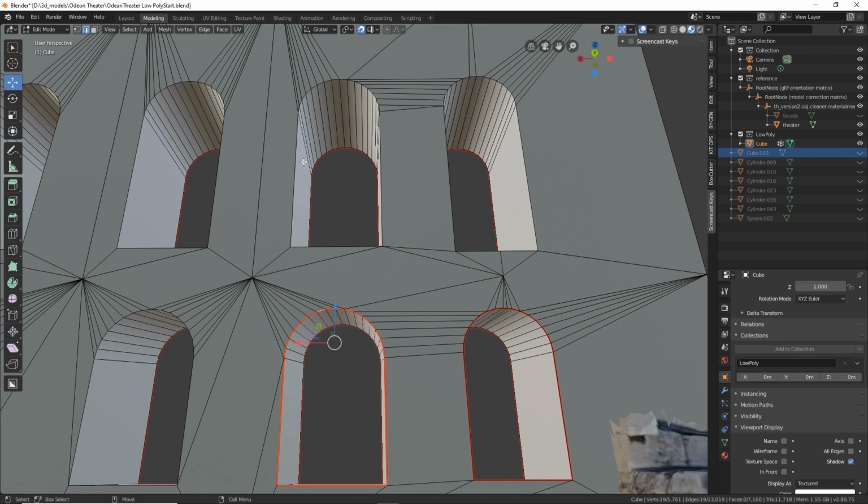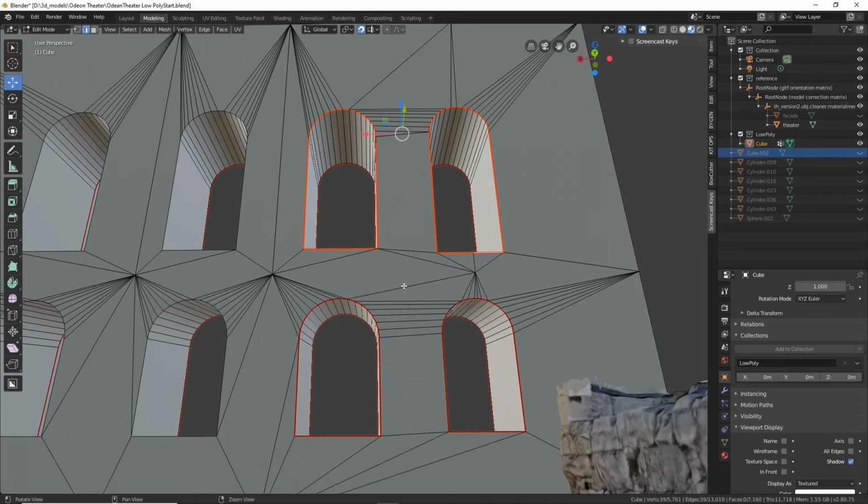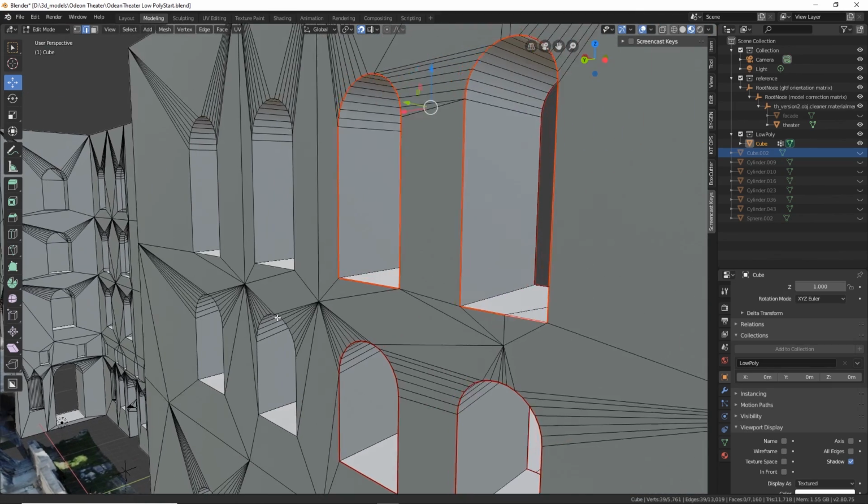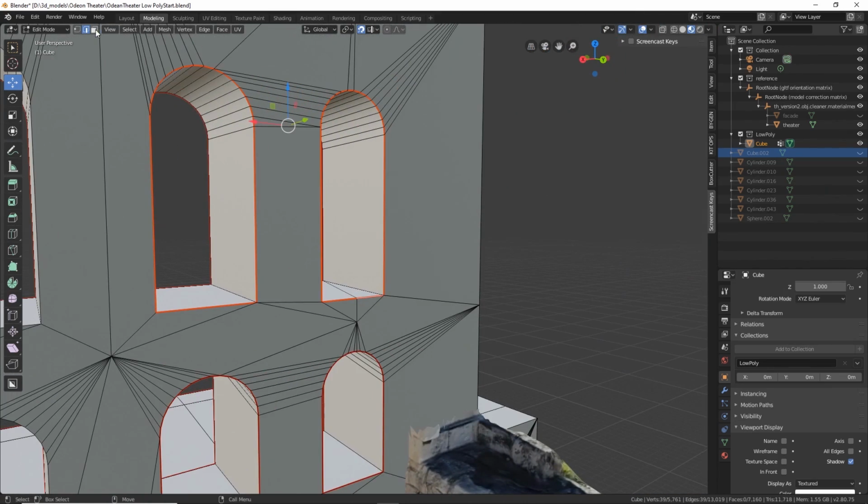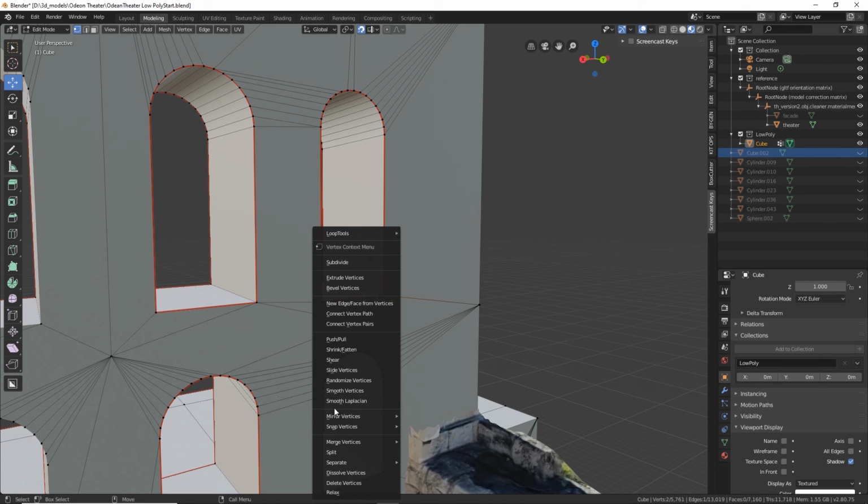Then we get all the windows cut out. Like that. And then we'll talk about how to project all of this or unwrap it.